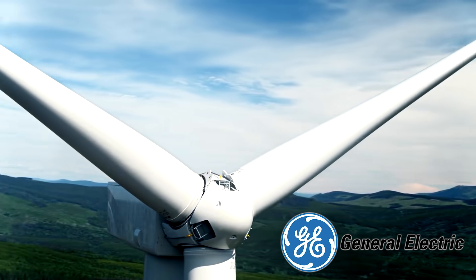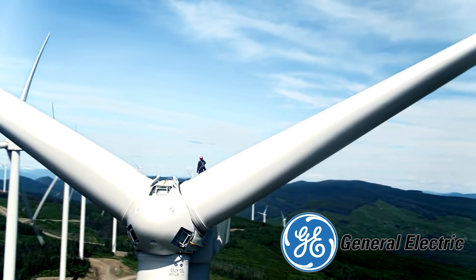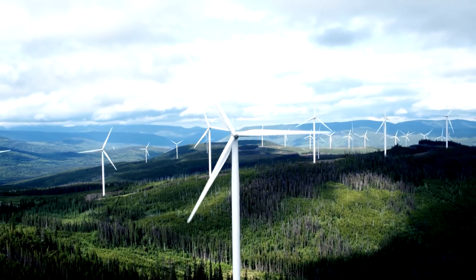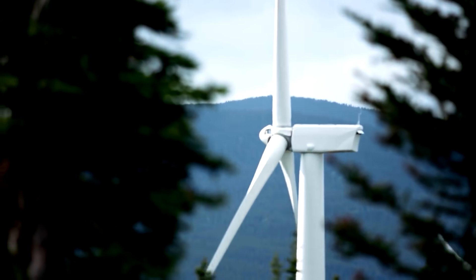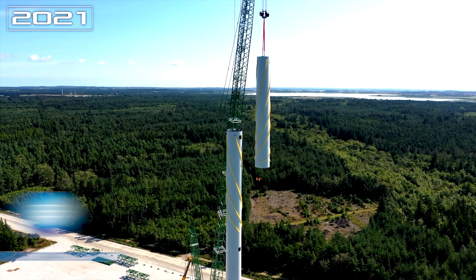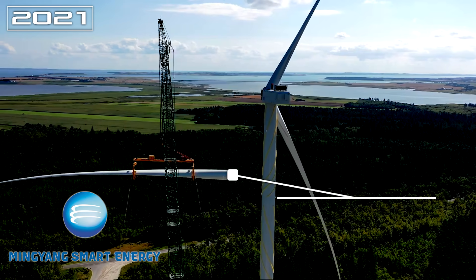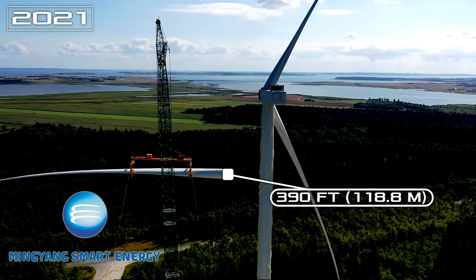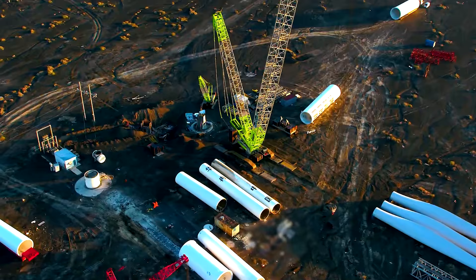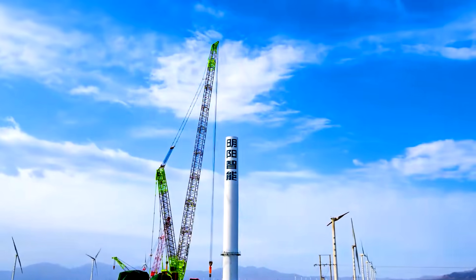10 years ago, a General Electric turbine with 350-foot blades was considered the ultimate dream. At that time, its dimensions boggled the imagination of any engineer. But there is always room for another dream. So the megalomania continued. In 2021, the Mingyang Smart Energy Chinese Company built its Titan with blades 390 feet long each. However, this is not the limit. Wind turbines of even more unthinkable dimensions will soon become our new reality in the energy sector, and one of them is almost ready.